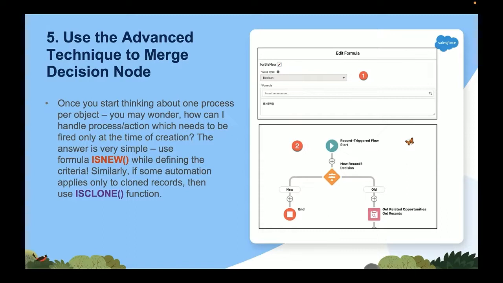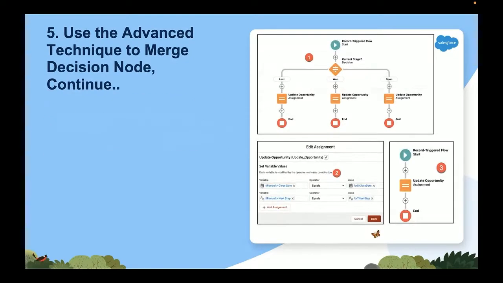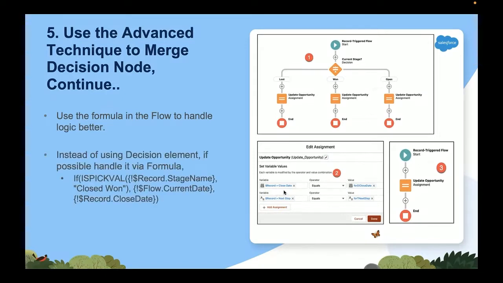You can also use formulas like is clone, and there are other formulas which you may use, like for example, if formulas. There is another example where formulas can be helpful to create more optimized flows. If you look at screenshot one, I have a flow which uses a decision with its own path. But is there any better way to handle it? Is there another way to implement the same thing? Yes. You can use a formula instead of using a decision and putting all the assignments here.